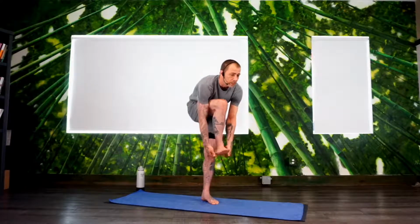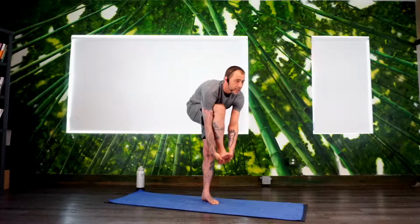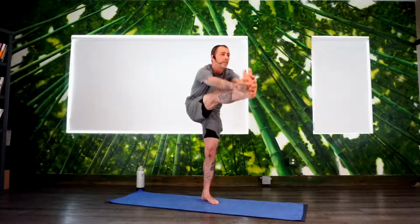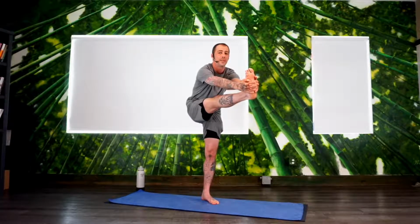Stomach in. Interlace the fingers. Round down, pick up that foot. Foot's flexed. Standing legs engaged. Bring that heel down to the same level as your left knee. Slowly, gently, inhale, breathing. Right leg kicks out. I fall over. We sway. Kick out. Drive that heel forward. Both legs are locked. From the side, you look like an upside down L.